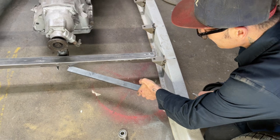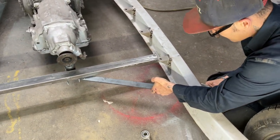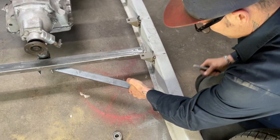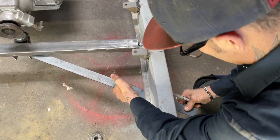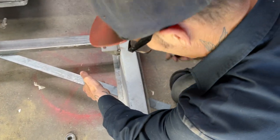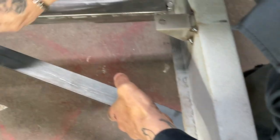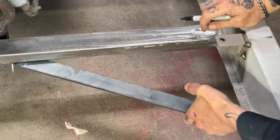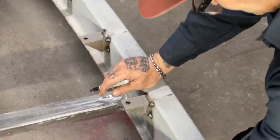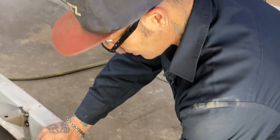So we're just going to go to the edge like that. We're going to maybe bring it over. I'm going to go right there. That's where I'm going. It's just at the start of the curve. I don't want to mark it there. Not even close. I want to mark it there. Looking at it a couple times to make sure.